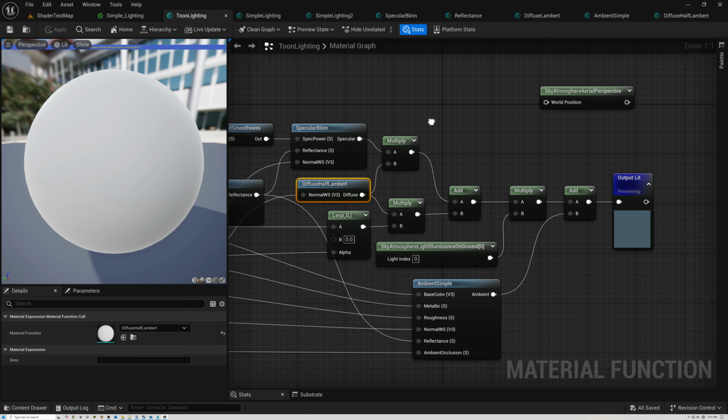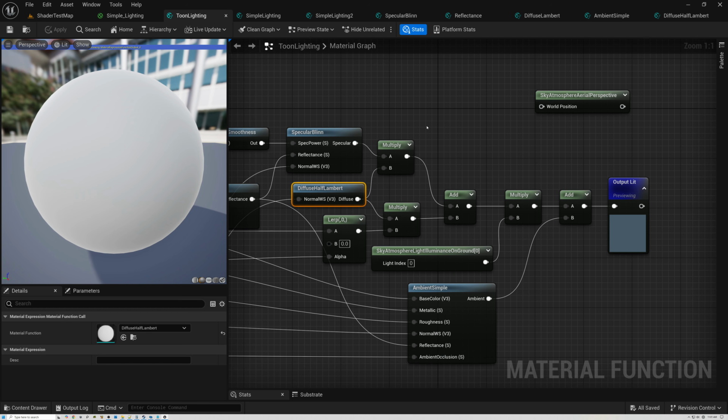All right, now in Unity, we were able to support multiple light sources, but I'm not able to do that here in Unreal just because the engine doesn't expose that amount of flexibility. I'm not able to write my own shader code and just inject it and have it account for multiple light sources.